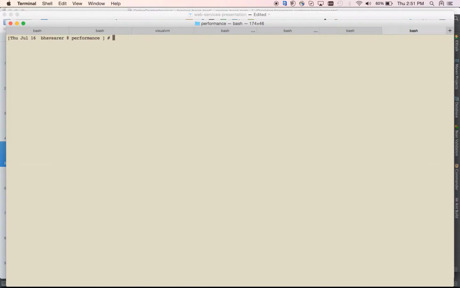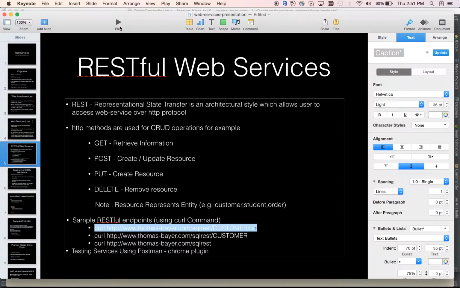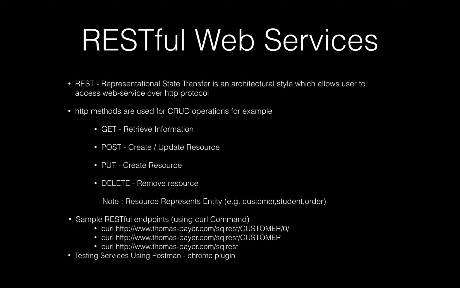So in a very simple understanding, this means that we are able to access the RESTful endpoints. At present we are calling all the RESTful endpoints with HTTP GET, but we'll see how we can make an HTTP POST, PUT and DELETE request also. To understand the web services, we need to use a tool called Postman, which is basically a Chrome plugin, and we'll see how this resource can be accessed using the Chrome plugin.